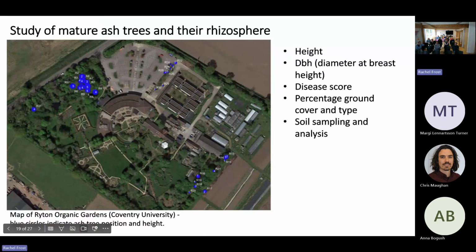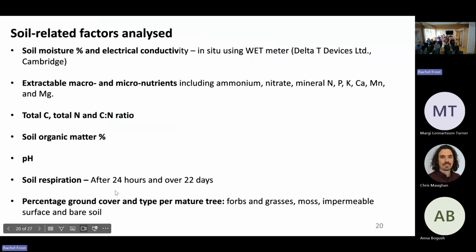So the other thing I did was to look at mature ash trees. Unfortunately, we have a few on the site here in Brighton, and there are also a large number at the site in Sussex. So I assessed 130 ash trees in total for size and dieback symptoms. I then took soil samples from a subset of 30 of those trees split between the 2 sites. And I also looked at the ground around each of the trees to see what sort of ground cover and what percentage of ground cover those trees had. And as I say, I took soil samples from the wall to have a look at in the lab.